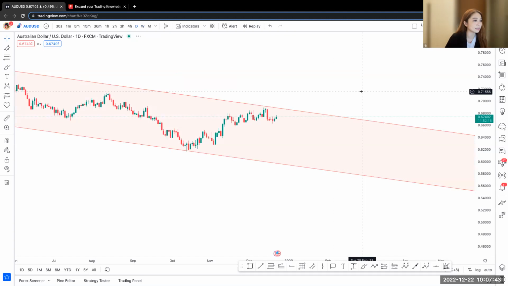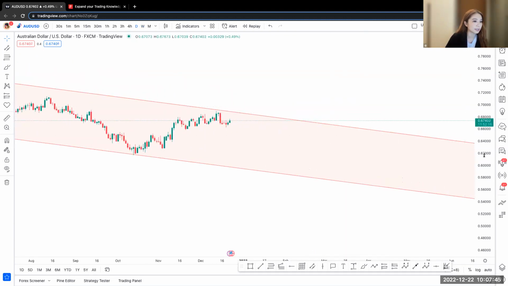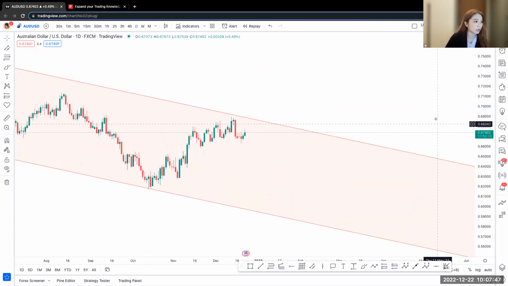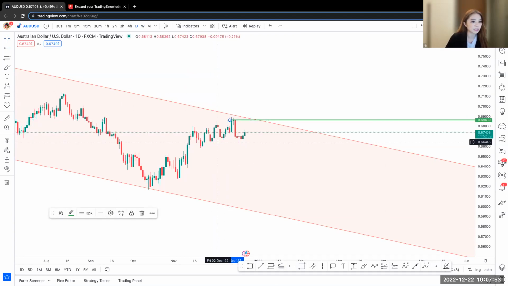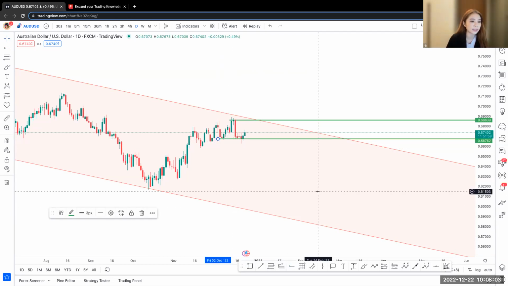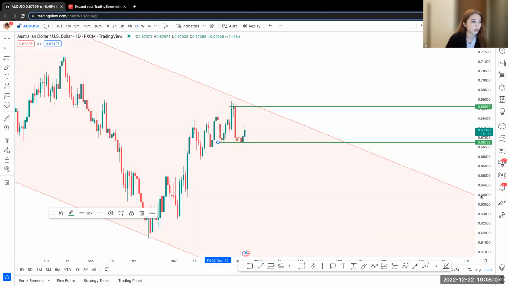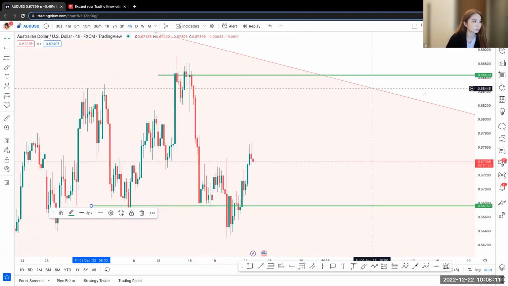Okay, let's look at daily. On the daily, we can see that after price got higher and reached nearby the tip of the resistance, we can see the high at 0.68639. It made a drastic fall, and then we have a small support here at 0.66762. There's something to observe when you reach H4. All right, let's look at H4.